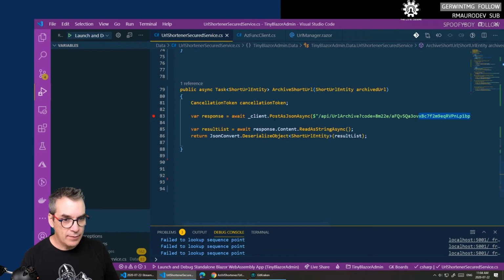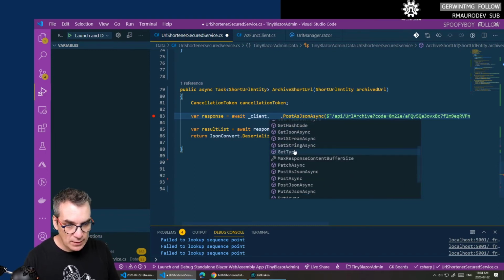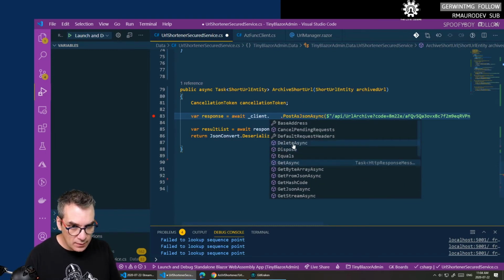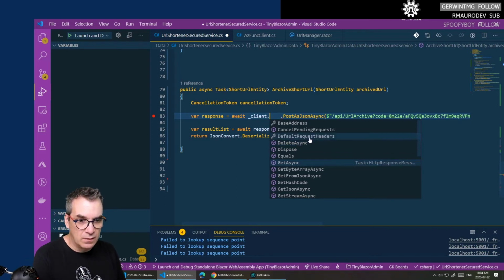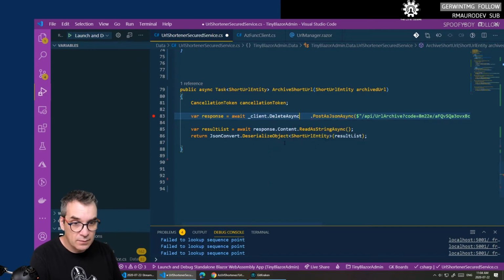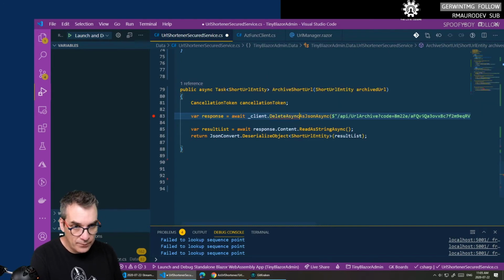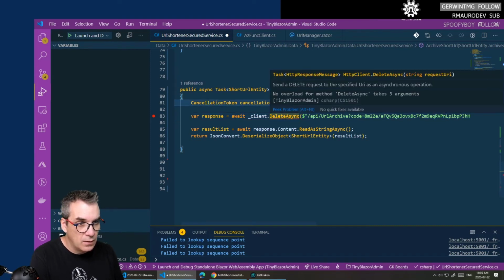So here in the client, I'm assuming we'll have some kind of post delete. How do you post a delete? Delete async? Okay. Response message, actually the same thing. Just like that. But it's just the string.